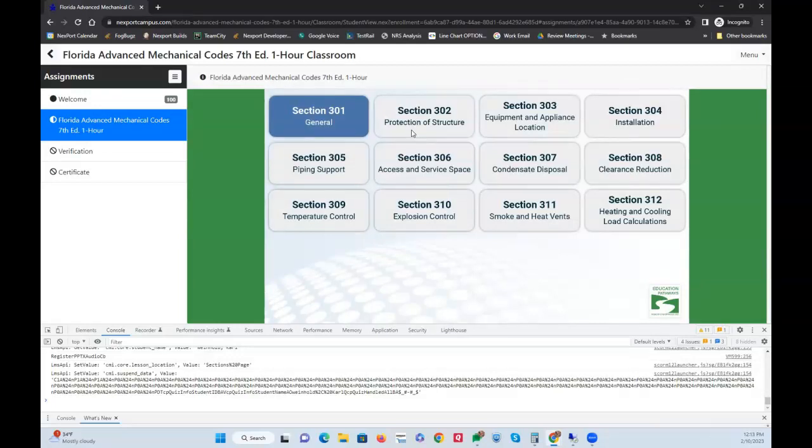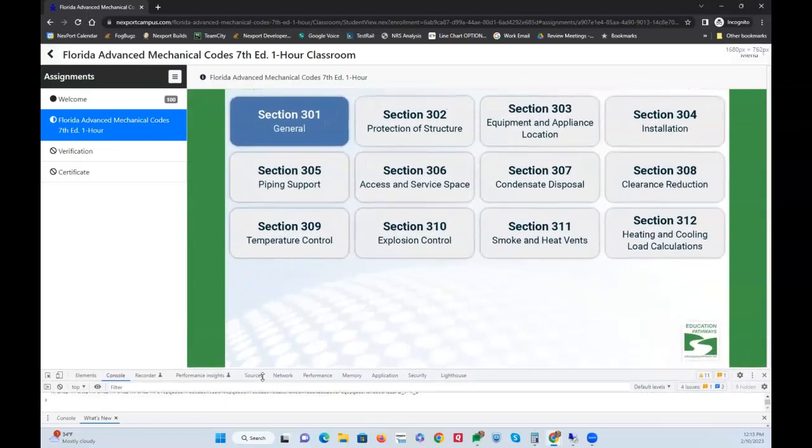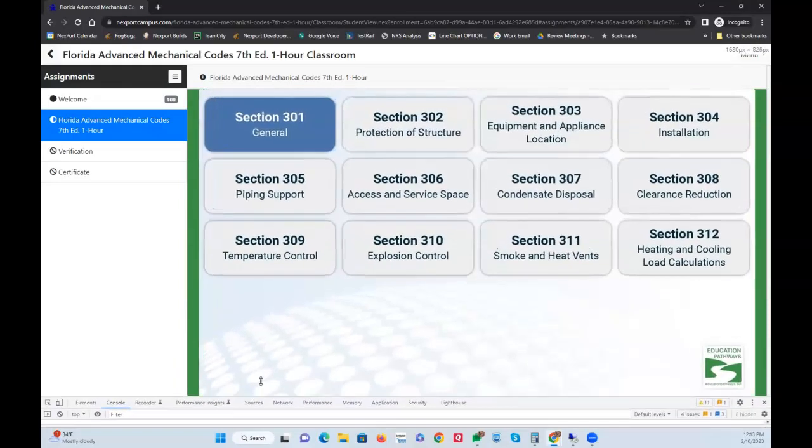That's why I was trying to explain to you that it's happening sporadically. It's not occurring every single time. So my understanding is it wouldn't be an issue with the SCORM file.